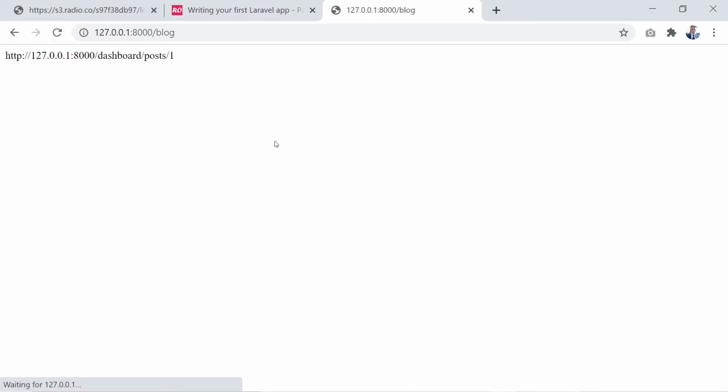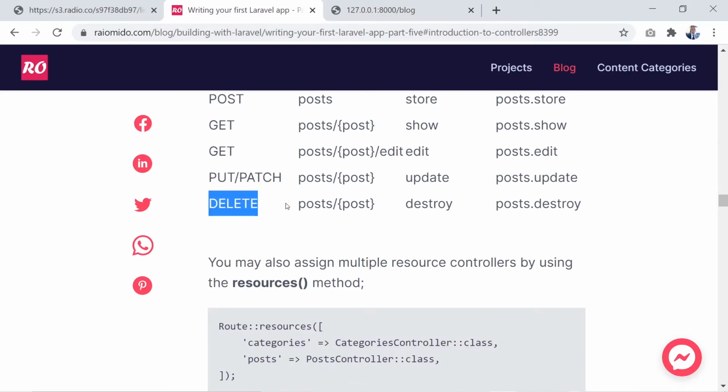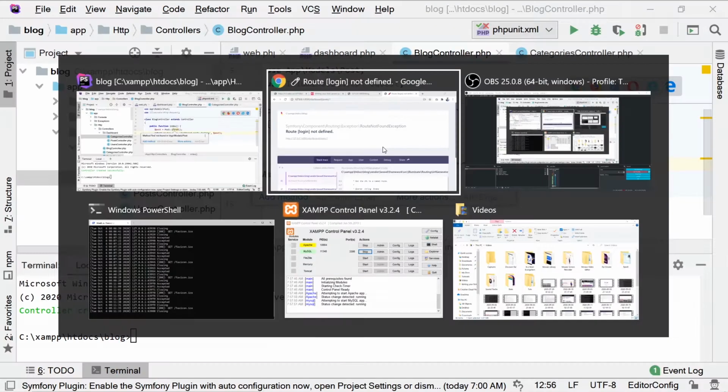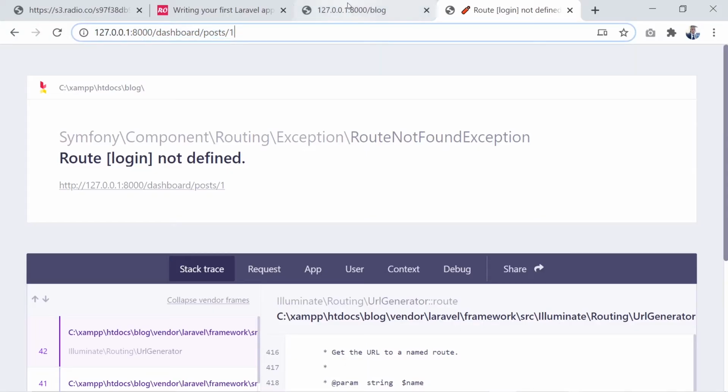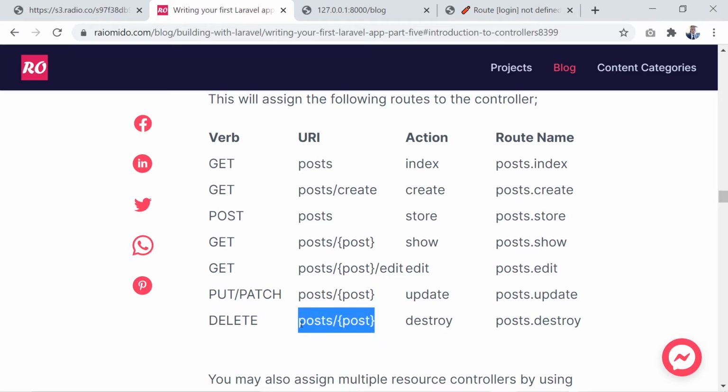As you can see, cool. You're supposed to use the delete HTTP verb. If you try to access it via a get like this, as you can see, the route is the same. The URI is the same here, the URI is the same, the URI is the same.